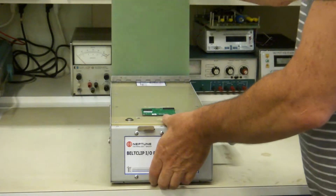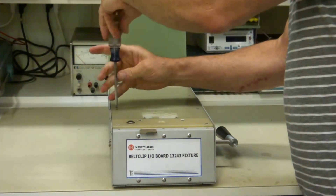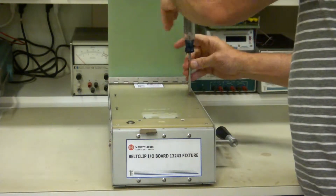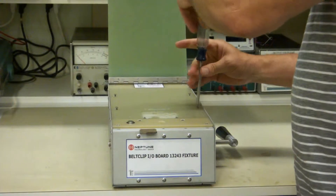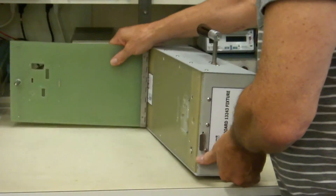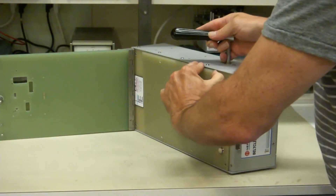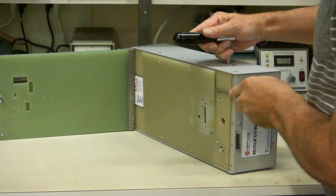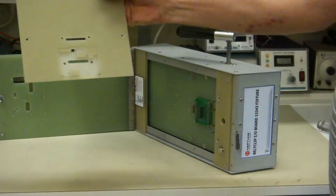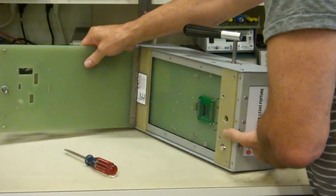To access the bed of nails on the bottom, we'll first remove the sample board, then remove these four screws right here. This will remove the mid plate — this is more of a cradling plate in the center that holds the board in place; it doesn't really contain the bed of nails. You take those four screws out, put it on its side, and use the lever to help you get it out. Sometimes you might need a little flat blade screwdriver once you've worked it out, and then it'll come right out just like this.